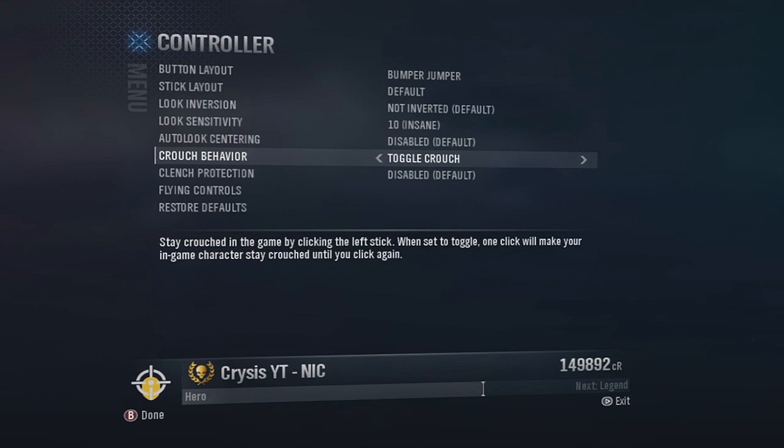Crouch behavior, toggle crouch. I don't like hold to crouch because you have to keep holding it down. I use toggle crouch. It means if I hit the crouch button once, it's going to keep me crouched, and that way I can play focused on aiming while I'm crouched and things like that. It's a lot more helpful.